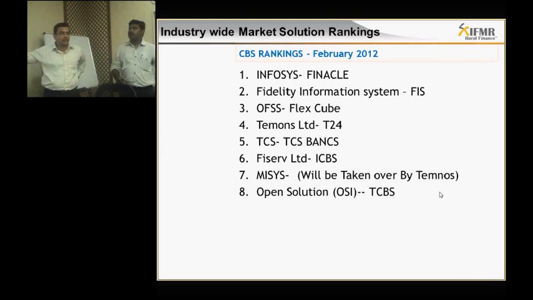So Infosys Finacle is rated number 1. It is used in the majority of banks like ICICI Bank and Bank of India. And Fidelity Information System may be a new system as far as India is concerned, but it is being used in most of the Gulf and European countries. It is basically a UK-based company, and in India, ICICI Bank uses this Fidelity Information System. And FlexCube operates on the Oracle platform. It is also one of the major supporters, and a lot of MFIs and regional rural banks have started using it.